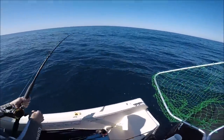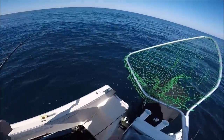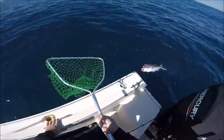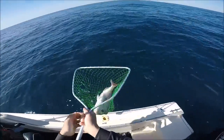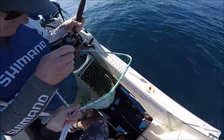Yeah. Where are you, mate? Yep, good snap, Dad. Good snap. Bring him this, mate. Got him. That's a nice fish. Woohoo! No wonder he smacked you on the drop.